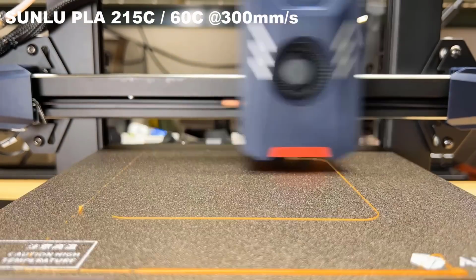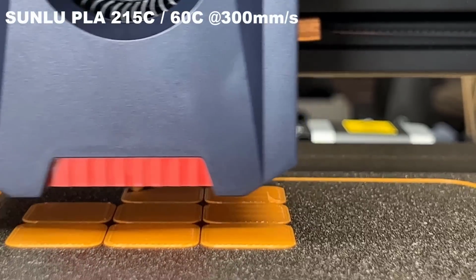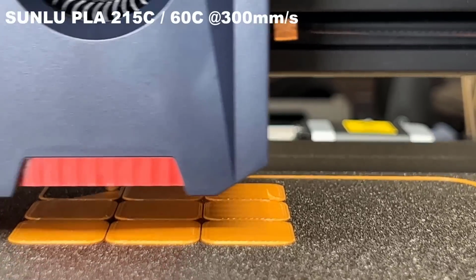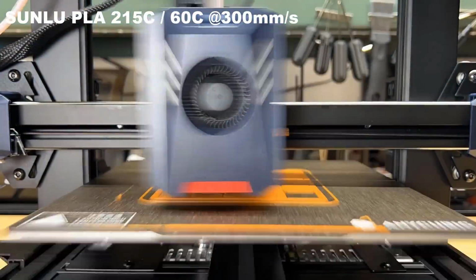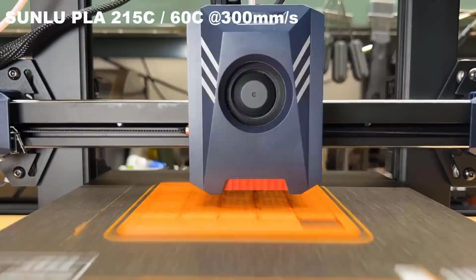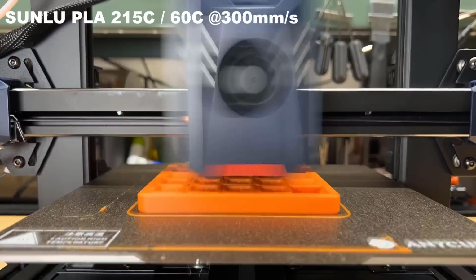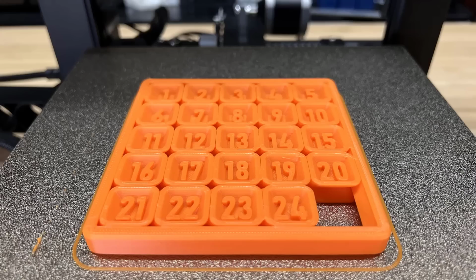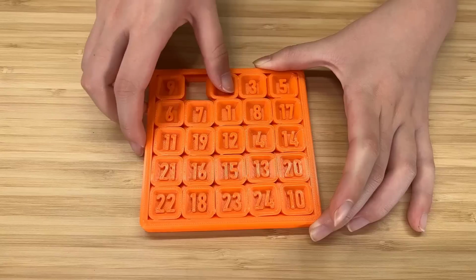Next in line is the number slider, which demands even more clearance than the infinite cube. There is some filament residue left on the first layer, but I will just leave it and see if this will have any impact. The print finishes in less than 2 hours, which is the fastest time for this model out of all of the latest fast printers. A few tiles needed to be pulled apart, but the majority of them worked well, and the slider is relatively smooth.